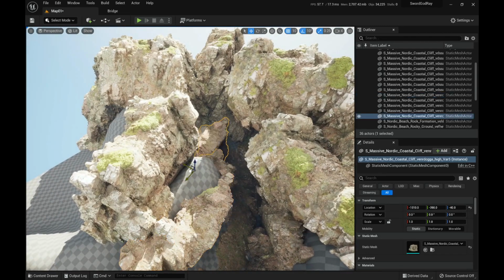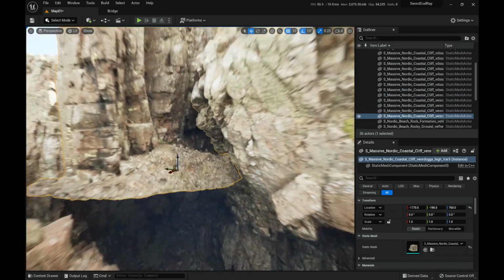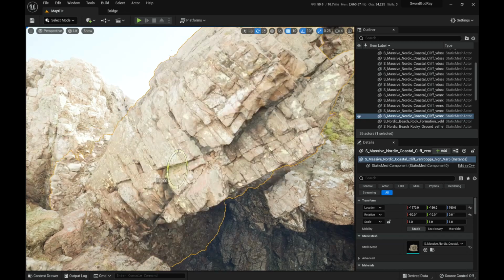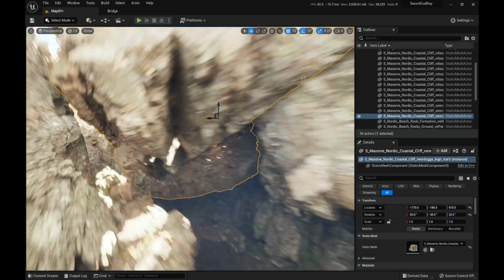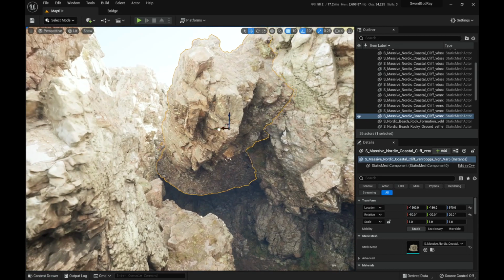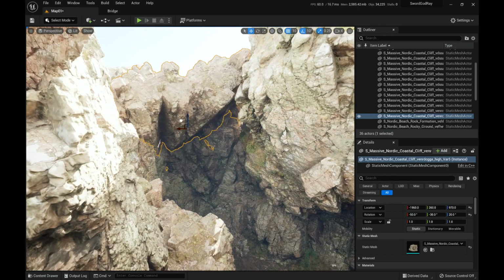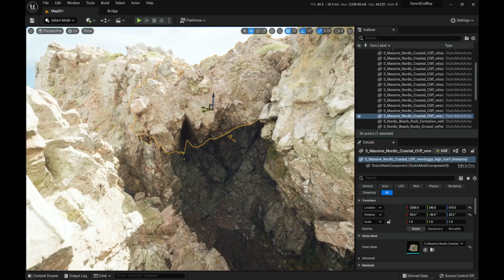Let's bring some variation around here. We don't want that base to be seen. None of it, actually.